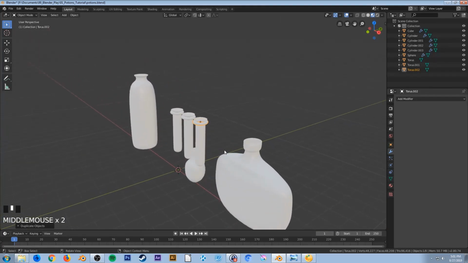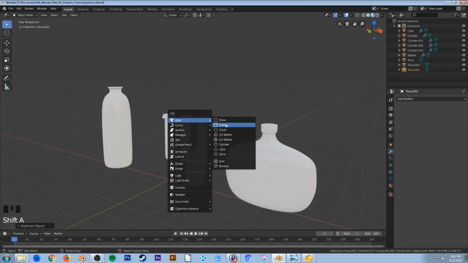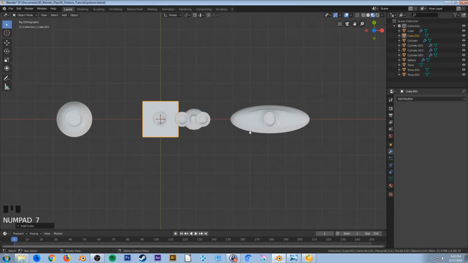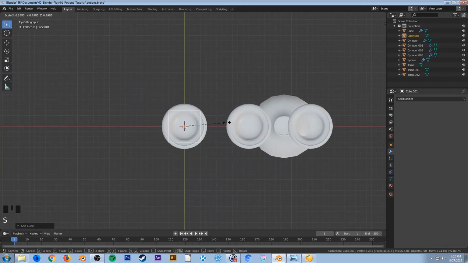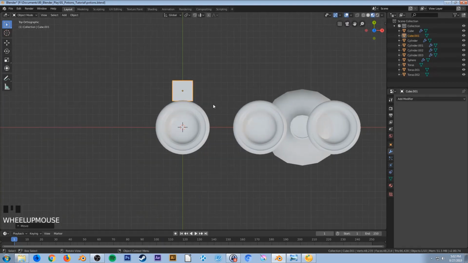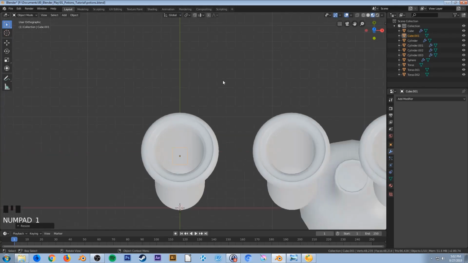Now they actually need to be attached to something. All right. So I'm going to hold Shift, hit A, add in a cube. I'm going to hit 7 to go to my top view. Scroll in a bit, hit S for scale. And I'm just going to hit G and Y just to move this where I can see it a little bit more. Hit S for scale. I'm just trying to get it to the width that I'm going to want it at. So this looks like a pretty good width to me.